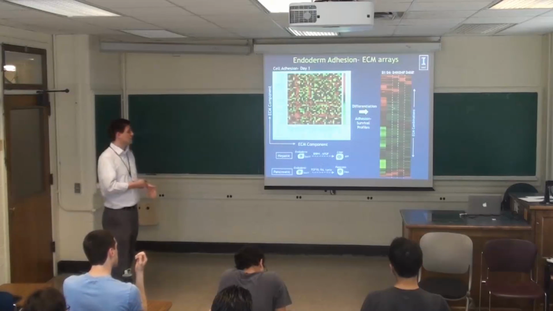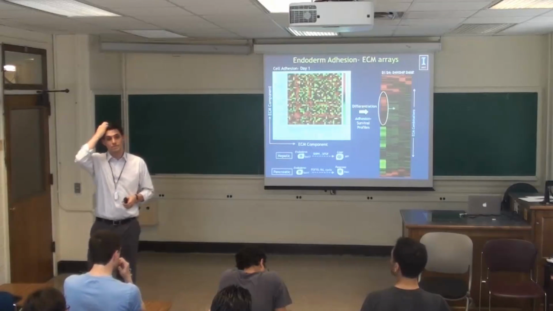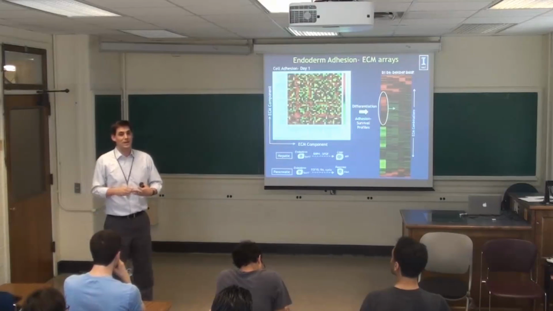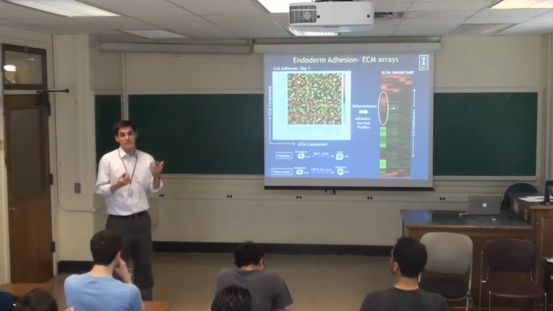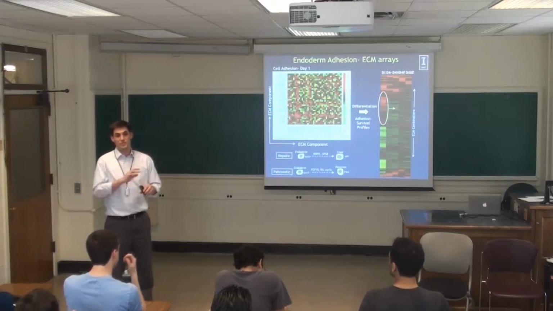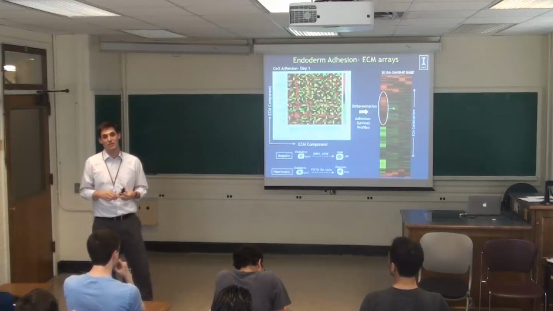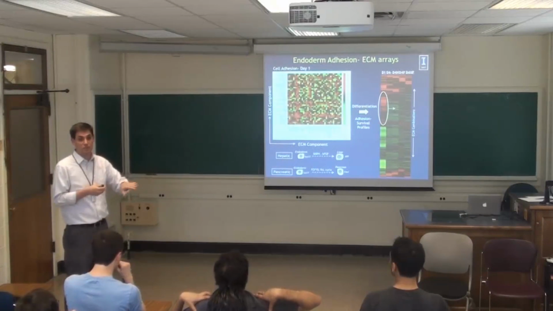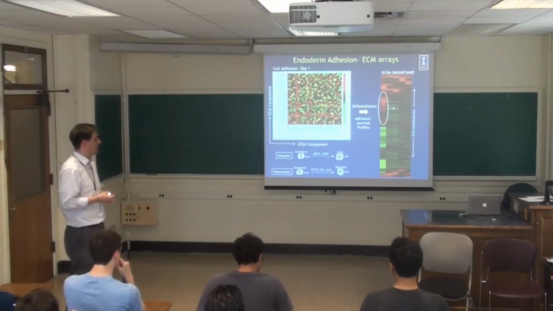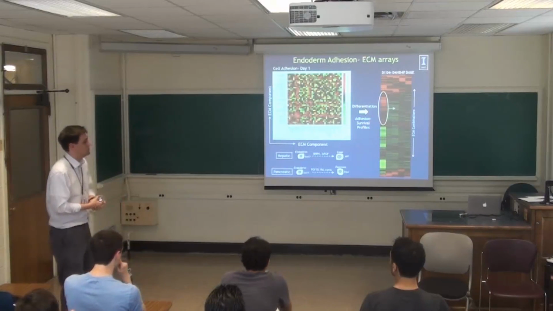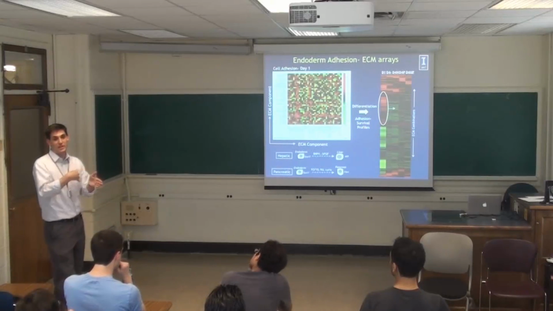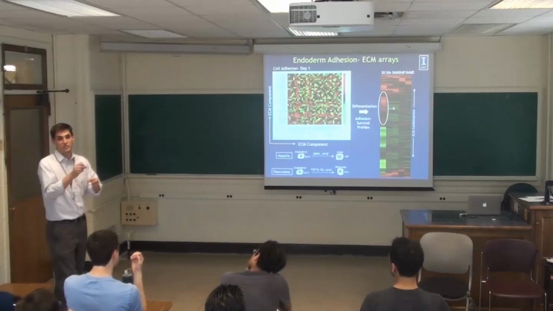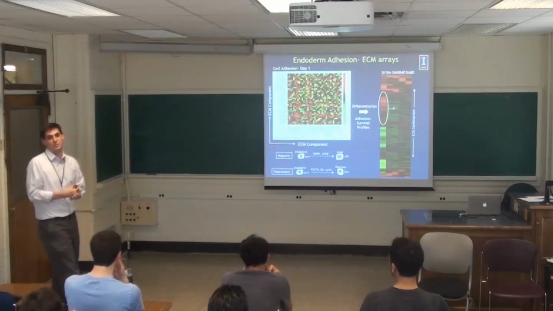Question: so you just measure adhesion or loss of adhesion by the disappearing of the cells, so if they come off, then the fluorescence is gone? Right. For these studies, it was just by the presence of the cells. We stained for nuclei and counted the nuclei. These are cells that are detaching from the surface, and there are a couple of mechanisms for that. But you can do this in high throughput by scanning the entire slide under the microscope and quantifying the number of cells or intensity of nuclei for each of the individual spots.